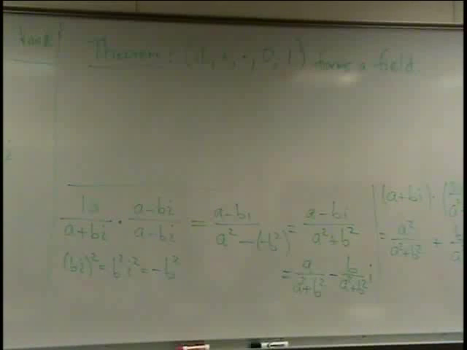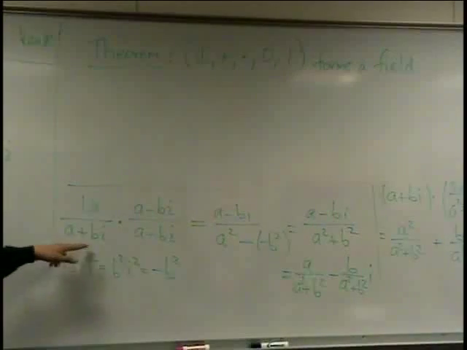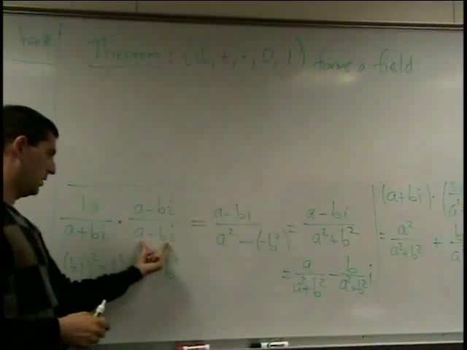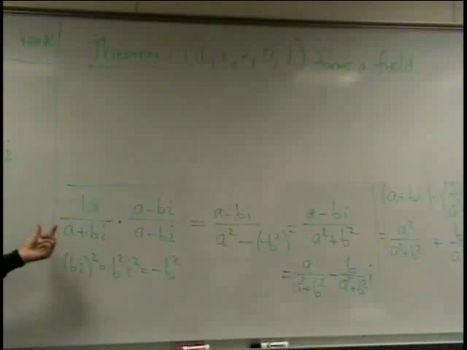So on the first homework, you get some practice manipulating these things. That's one part of the first homework anyway. It just takes a little bit of time to manipulate and get used to it. It's not hard. Okay. So something that we did in here, I want to go into a little bit further, which is, we multiplied top and bottom by this a minus bi to take care of this division problem. And we give a special name to this number vis-a-vis this number. Namely, we call it the conjugate, or the complex conjugate.